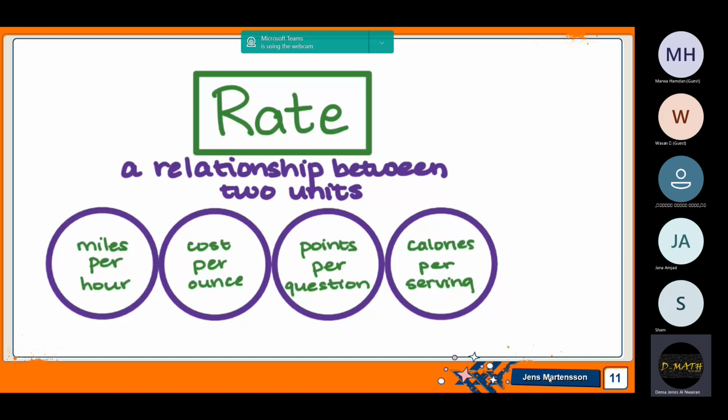So I will repeat. Ratio and rate are the same. But the ratio is with the same quantity, while the rates are with different quantities. We said like points to questions, miles to hours, dollars to number of pencils, pencils to number of dollars. The ratios also, teacher, are different. Like we say part to part. But for different quantities, you don't say hours to hours, points to points, questions to questions.